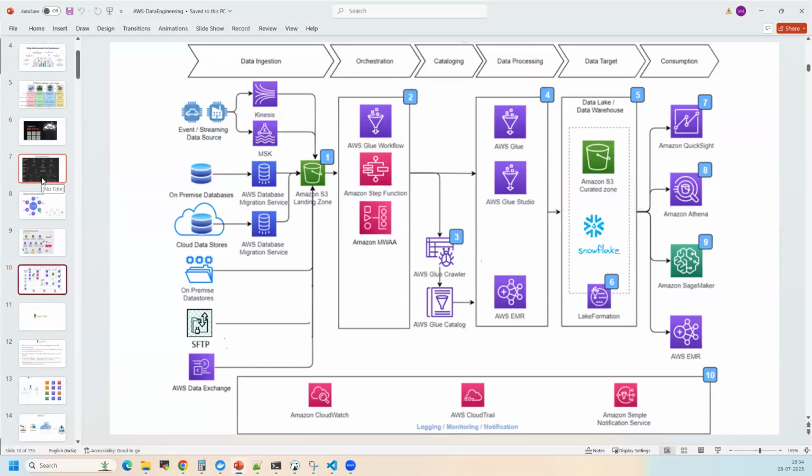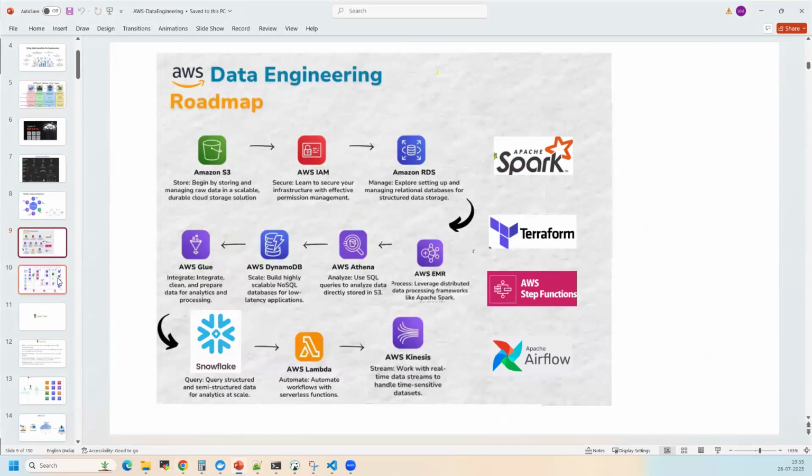In the previous session, we discussed the introduction of data engineering, right? We discussed that we are going to build the data platform. For a data platform, we have different layers, so we are going to work on each of the layers. We are going to use AWS services for multiple purposes here: ingestion, orchestration. So in the data platform, we are going to use some open source frameworks and some AWS services.